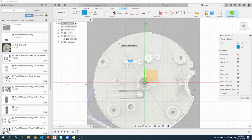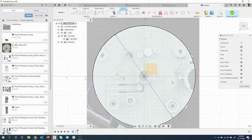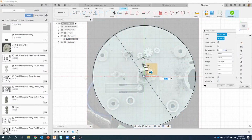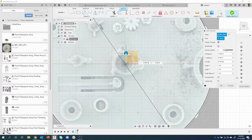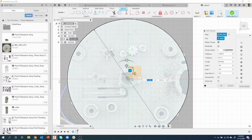Now this one is a little bit off, so I'm just going to go something like so. I could type in the exact diameter, the 2.693, and it's pretty darn close. So what I would do now is edit my canvas, and then move my canvas ever so slightly until we're lined up all the way around. And that's pretty good right there. Okay.